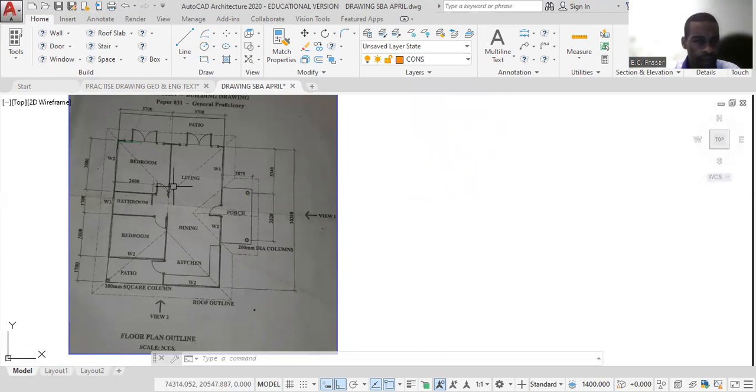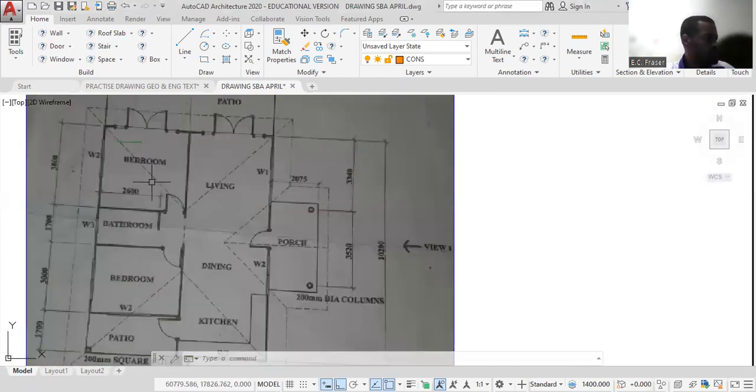So my first rectangle based on this drawing is 3,700 by 3,800. For these measurements, you need to add 150 millimeters for the wall thickness on each dimension.